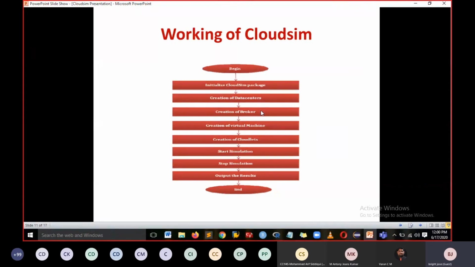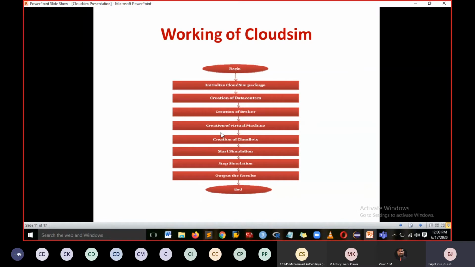Once the users' tasks are submitted, the brokers have to assign the tasks to the virtual machines or the data centers. So that is the second point, the creation of brokers. The third one is the creation of virtual machines. We saw that for a virtual machine, we have separate constructors.